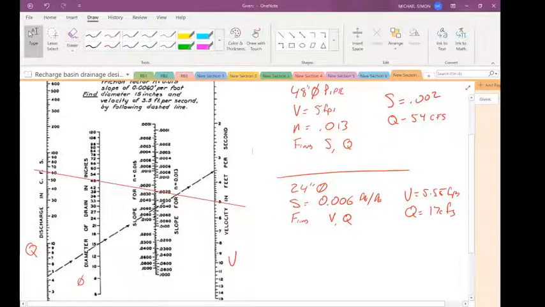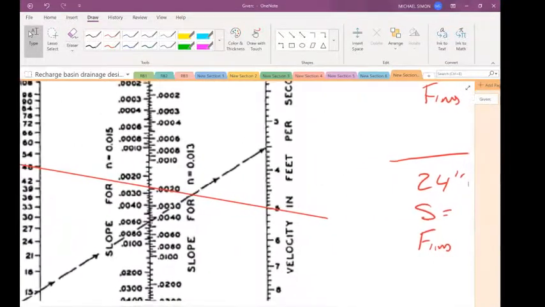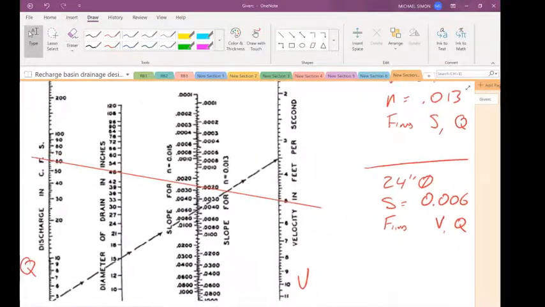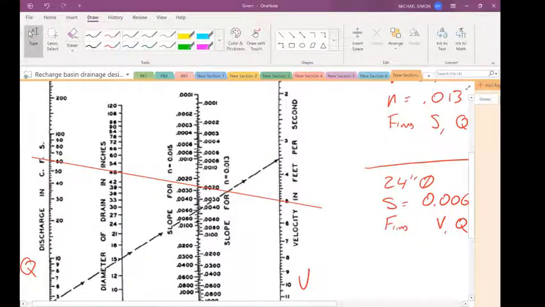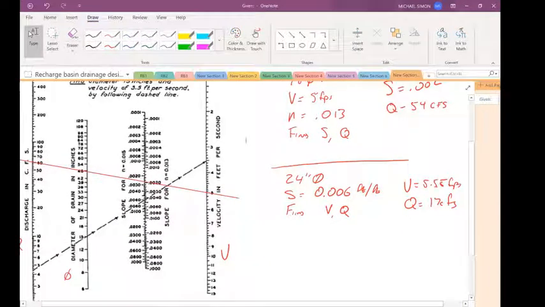Okay, so based on that, if I zoom in on there, there's my 0.0020 for my slope, and my CFS, sorry, 60 CFS, not 54. I got it too quickly, so that should be around 60. We'll just change it. First mistake of the semester, not too bad. Okay, so about 60 CFS. I will go through the math on that in just a moment to show you how it is. But I do want to show this nomograph first.